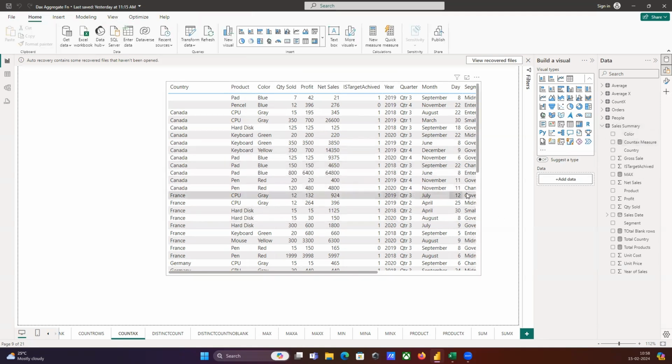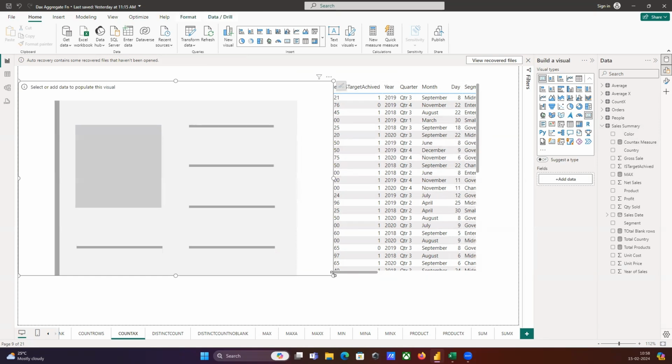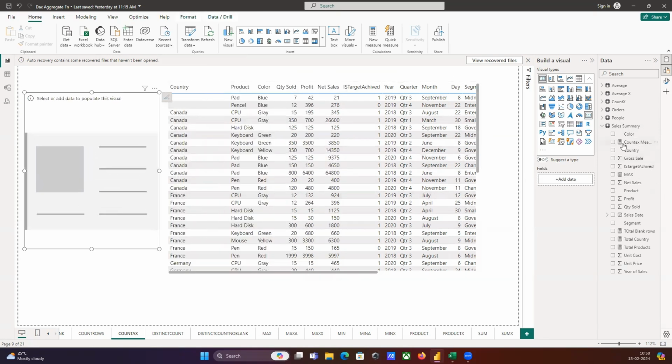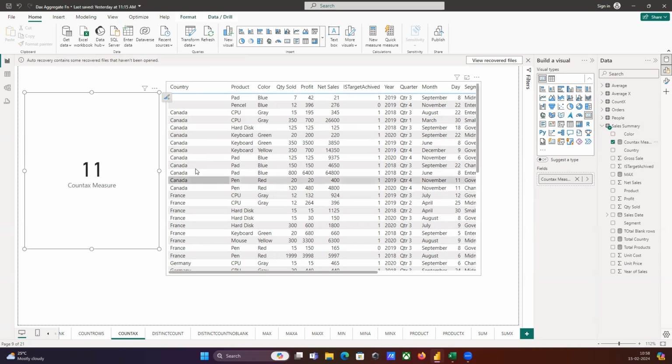Now to visualize this, to see how many rows there are where the value is 15 for the product, let's add a card. In this card, we just drag and drop the measure which we have created. You can see there are a total of 11 rows in this table where the quantity sold is 15 for the particular products. Great.